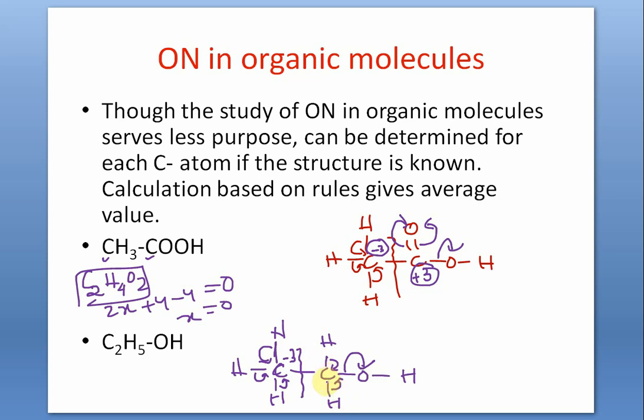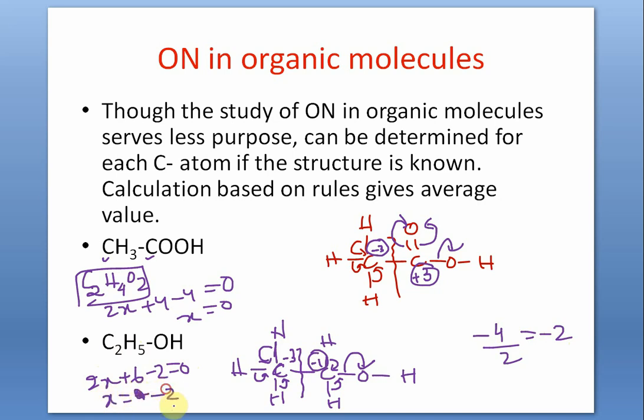Because carbon is more electronegative than hydrogen, so it will gain 2 electrons. Should have been -2, but it will lose 1 electron. Therefore, it will be ultimately -1. No electron will be gained or lost from the left side because CC identical. So 2 gain, 1 loss, so ultimately -1. So this is -3, this is -1. So if you find by X method, you will get -3, -1. That is -4 by 2. You get -2. Fine. 2X plus 6 minus 2 is equal to 0. So X is equal to +2.